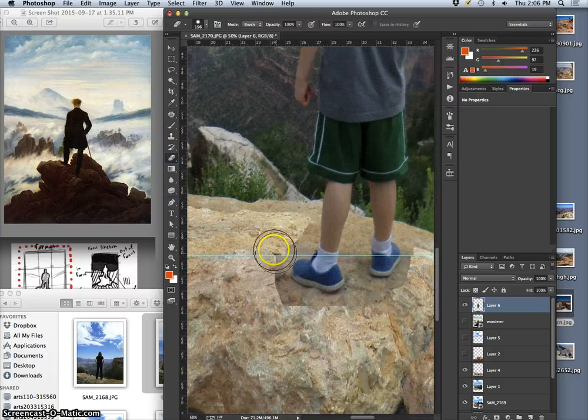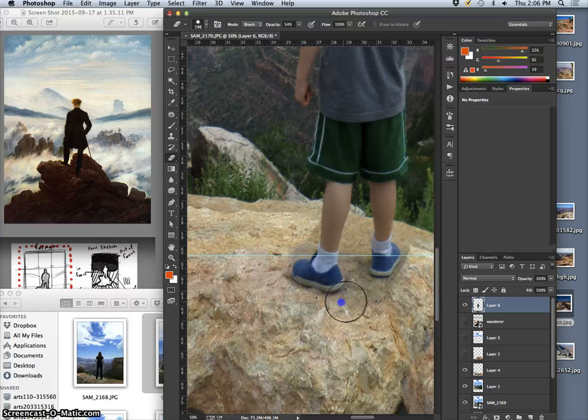Take my eraser, slightly low opacity. Soft edge. And transition. This rock at his feet.